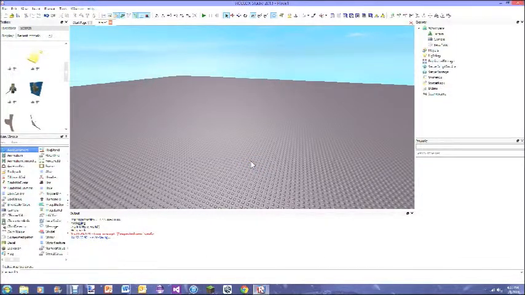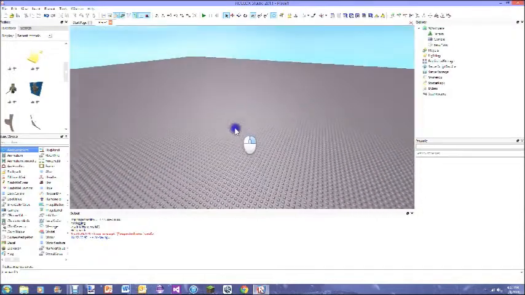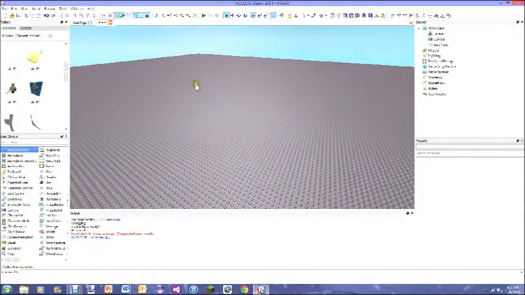Today I'm going to be doing some Roblox Studio tutorials. I'm going to teach you how to make your own place and make some tickets or Robux if you're a builder. For this first tutorial, we're just going to go over the different menus and toolbars in the program. So let's start from the left and work our way over.